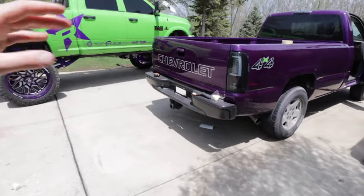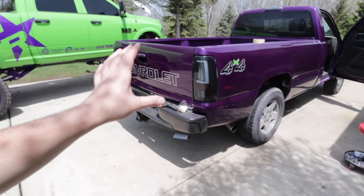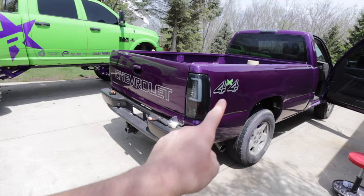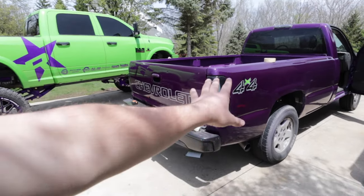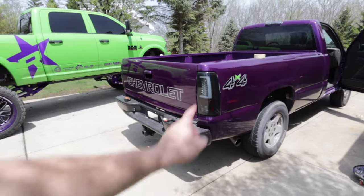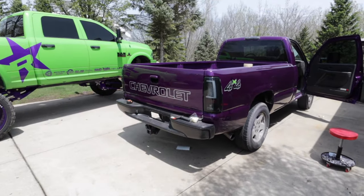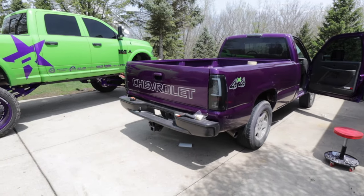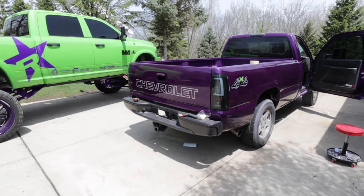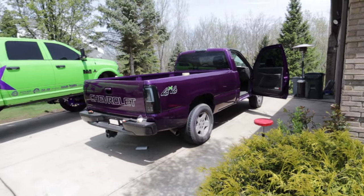Well, I didn't expect it to look that good, to be honest. In my head, I was visualizing it, and I didn't realize it would look this good with our new 4x4 sticker. Hint of the lime green. Hopefully you guys catch my vibe on that. Hint of the lime green on our custom 4x4 sticker and also our Chevrolet on the tailgate. As you can see, I custom made them both on our vinyl cutter, but wow, those look so good together. Honestly, really completes the rear end of this truck.